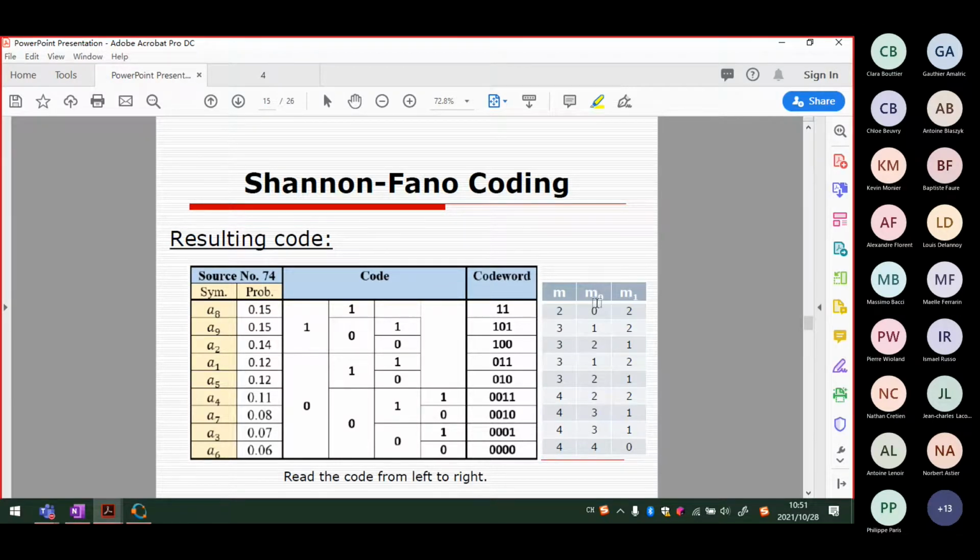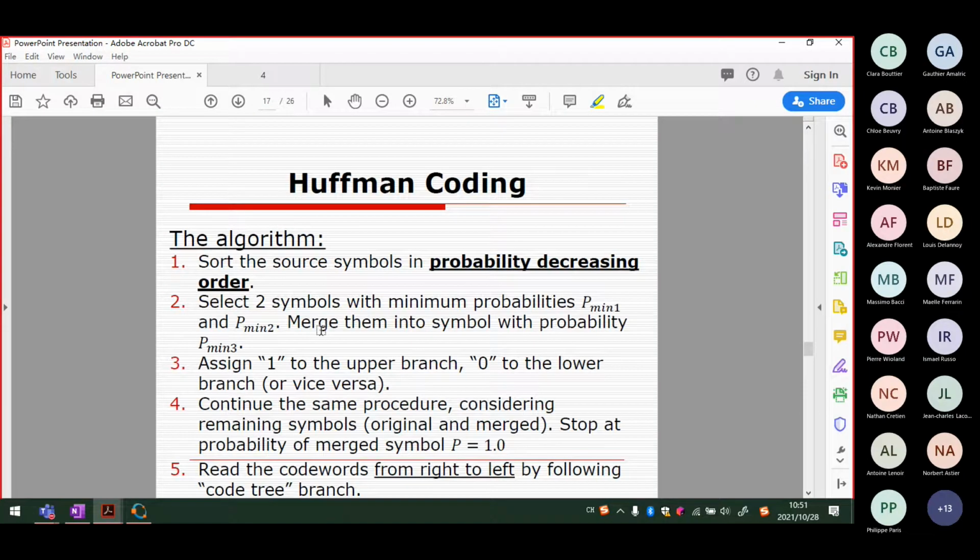So that is our code word length for the Shannon-Fano coding, and we will use it to calculate in the course project task.